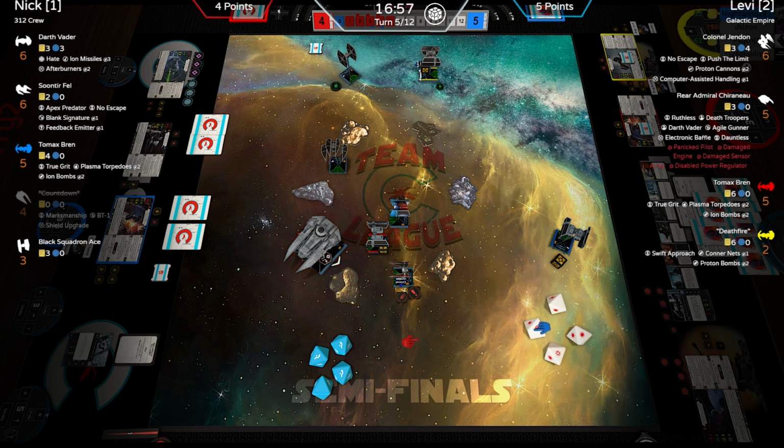He starts off good. He's got a hit crit, and he's going to spend the lock on 2 dice, and gets 1 more. Soontir doesn't get it. Does Soontir not get it? Oh, wait. That's Blank Signature? While defending? Yeah, get unlocked by an attacker, because he spent the lock. Soontir using all his tricks to stay alive.